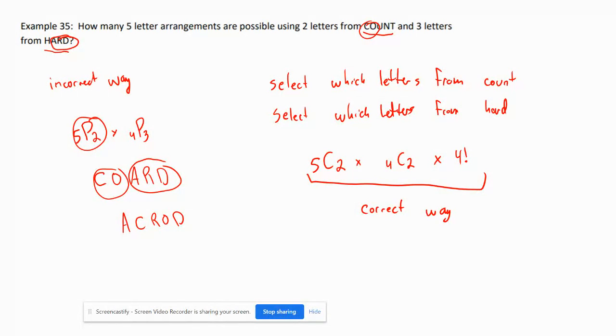What this is saying I'm selecting C, O, and then I'm taking, guys, my mistake. This is 4 choose 3, not 4 choose 2. Okay, so I'm taking 2 from here, I'm taking 3 here, and then this 5 factorial, not 4 factorial, times 5 factorial would arrange all of these 5 over here. Okay, so this is the correct way to do this question, guys. You'll see a bunch of questions in your practice like this over here, guys. So hopefully you're coming across those ones as well, and that you'll be able to kind of follow this procedure for those type of questions.